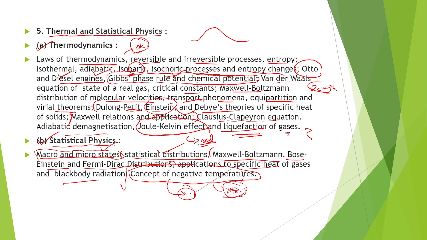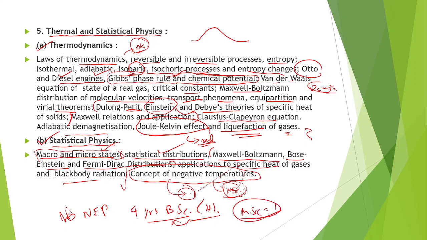So now you know NEP, new education policy, 4 years graduation. You'll get honors. I was going through the syllabus. You have some research project in BSc as well, so that's a good thing. But I think the MSc will be 1 year, right? You people might comment. I'm not sure about it. So let's see. We'll see that in 5 to 10 years, within a decade, how successful the NEP is.